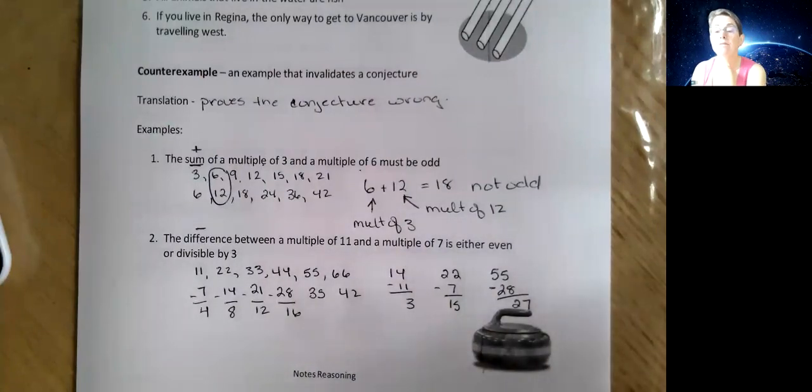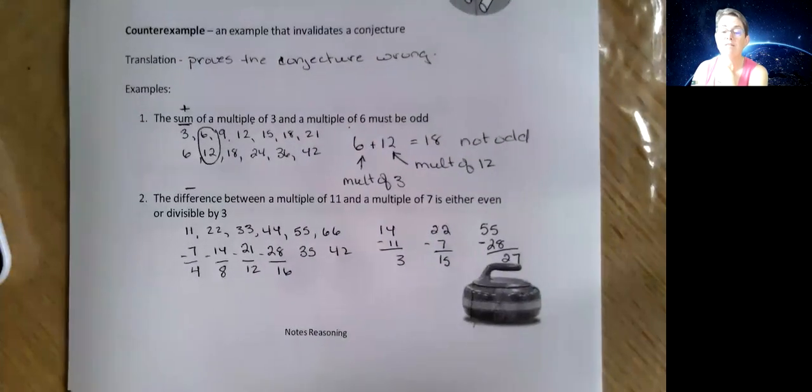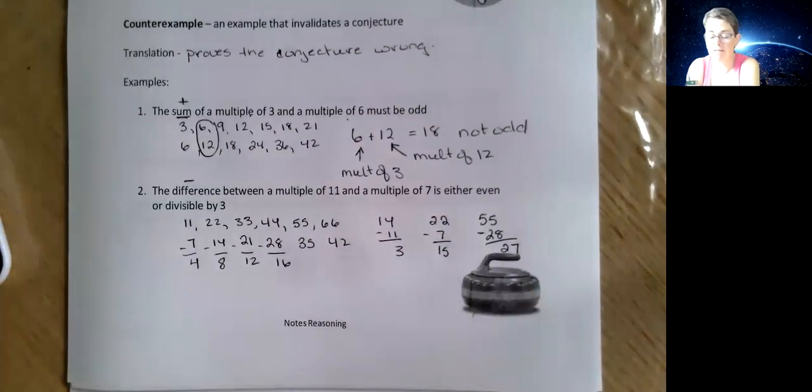In the notes to the video and on the answer key, they'll have something written where I have the example. In case you're wondering why there was a curling rock, I was going to give you a lovely example of a personal counterexample. My dad is a curler, and pretty good. My mom curled, my sister curled, and my sister went to nationals. So it was a good family of curlers.